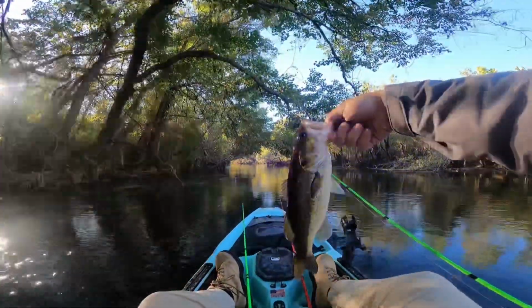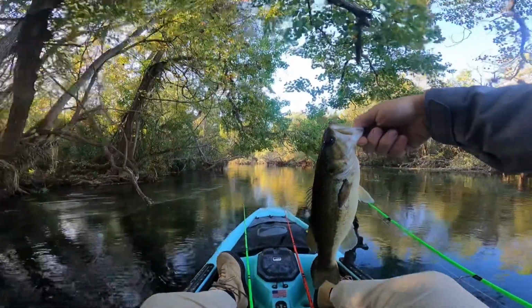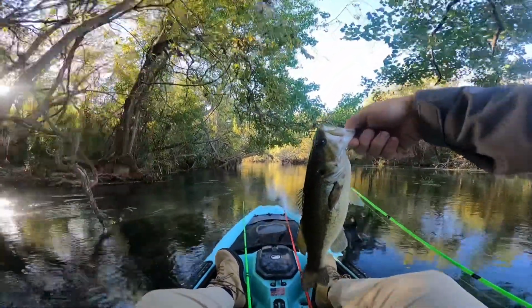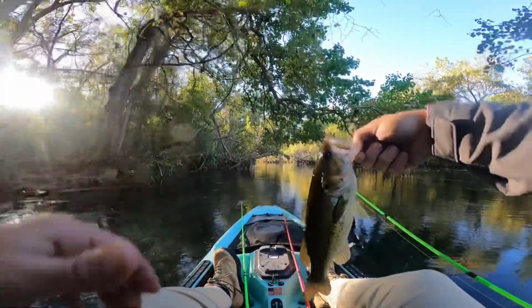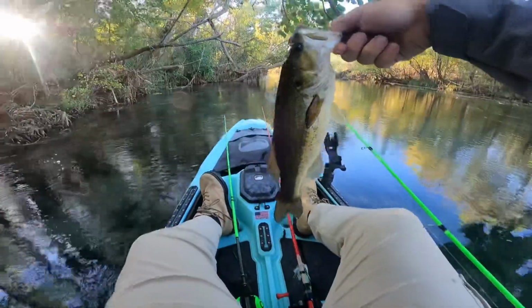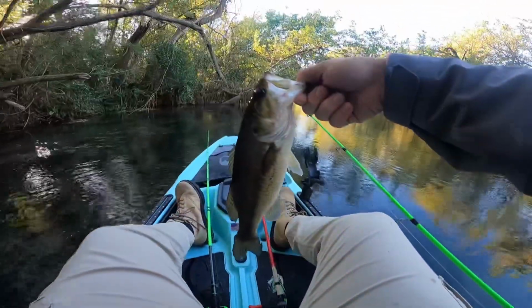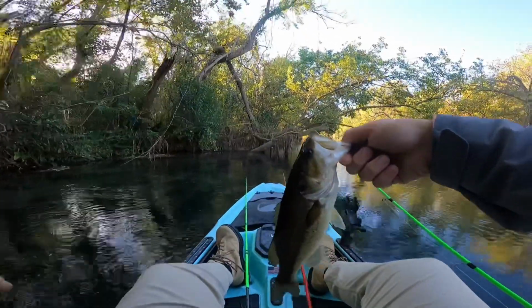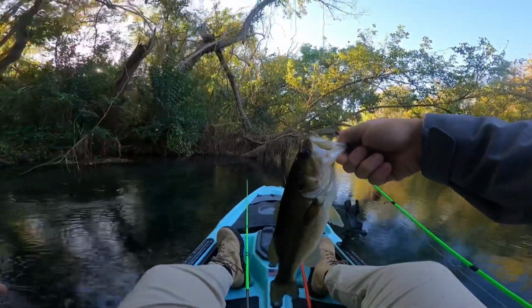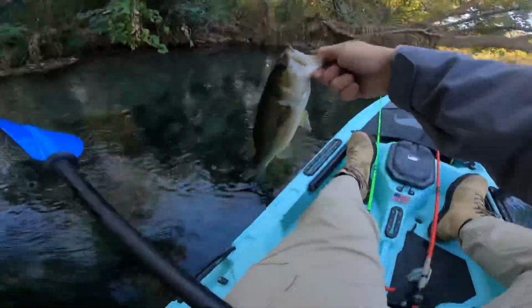Let's go. I'm telling y'all, dude, this Ned rig, it's killer. It is killer. And I threw it into a current, too. It seems like it does real well right before a current. But yeah, man, the Ned rig. If y'all have any other suggestions, too, please let me know. But so far, for small finesse-type lures, this works well. Ah, tree. See you, buddy.